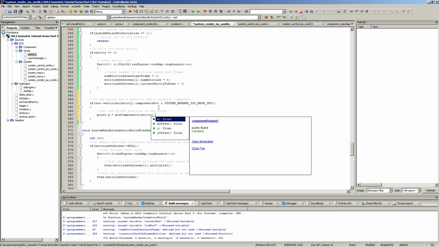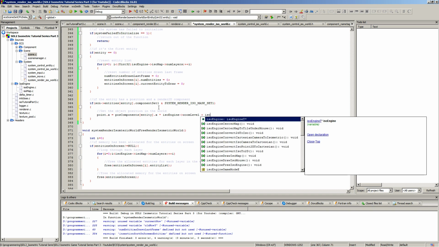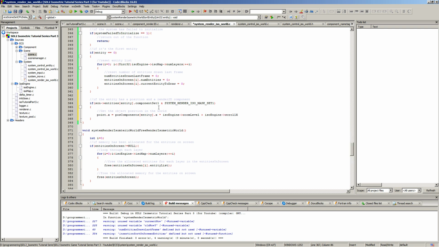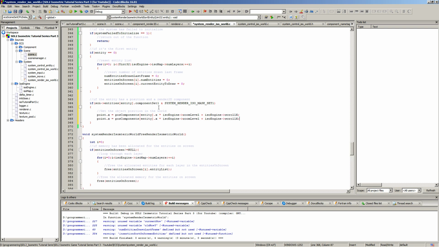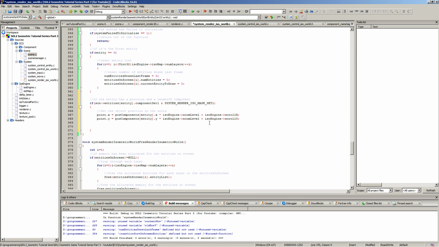Entity dot x multiplied by the ISO engine zoom level plus the ISO engine scroll x, or the camera x position, and we change these guys to y, scroll y. Cool.